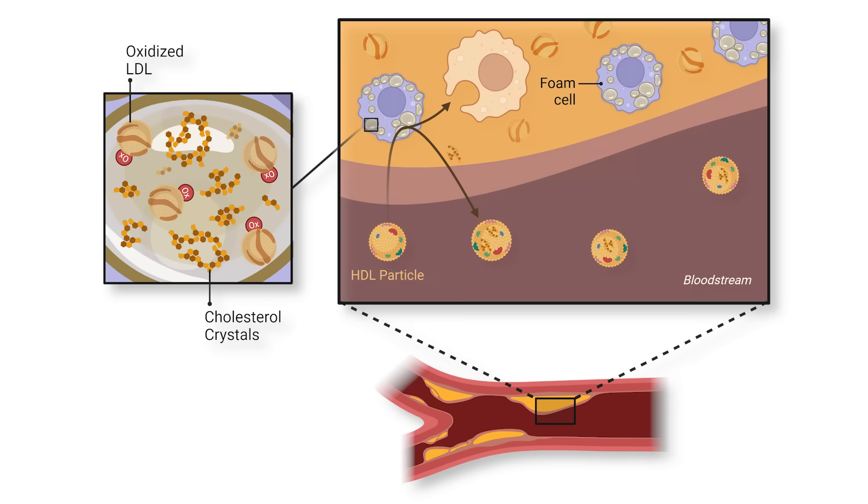We've discussed low-density lipoproteins that get trapped in the atheroma, but there is another lipoprotein particle called HDL, or high-density lipoprotein. It does not get trapped in the atheroma, but it can interact with it, thereby clearing some of the cholesterol crystals found in these trapped LDL. Essentially, it picks up the cholesterol molecules and leaves the atheroma, reducing the cholesterol burden.